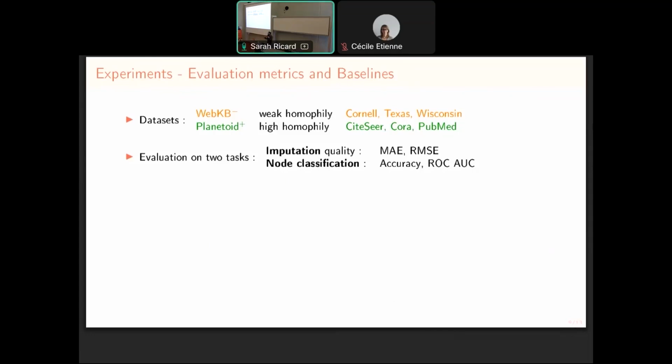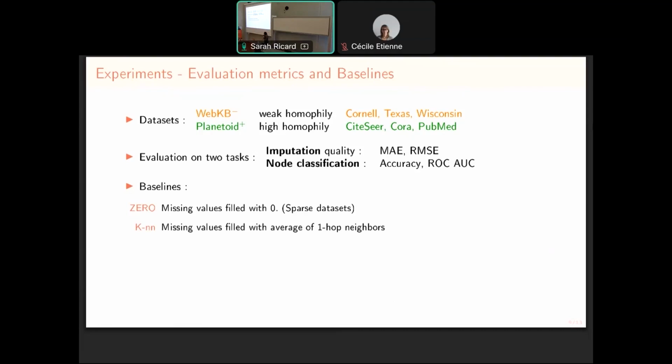And we evaluated the model against the baselines on 2 tasks. First, we have the node imputation, just to assess the imputation quality, which is what we want in the first place. And also we did a task-driven evaluation. So what we did was to first get the graph, then we hide some information in the graph, then we impute the missing information with GRIOT and other baselines. And finally, we try to classify the nodes using always the same architecture, or always the same model. And we see how the model performed after the imputation was done by GRIOT and other baselines.